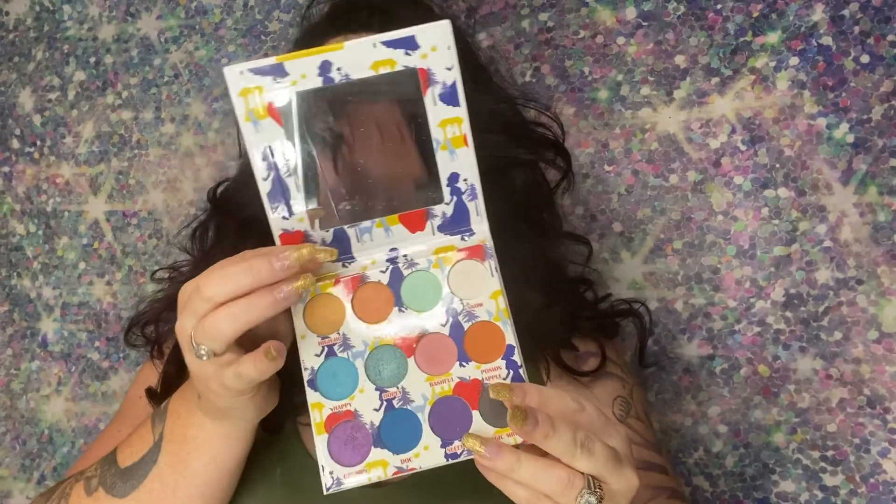So if you're looking at it as eyeshadow, it's good. If you're going to wear it for day wear — something light, something not heavy — it's perfect. Now, if you are planning to buy this and think that these colors are highly pigmented, and then you get it like me and you're highly disappointed, I'm telling you right now: the pigment is not there. But if you're a fan of Snow White or a fan of Disney, go ahead and get it. It's not bad. It's a little hard to blend and not what I'm used to, but it works.